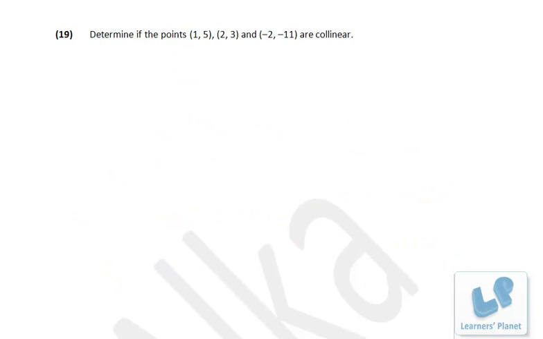Now in this question, we have to find whether the 3 points are collinear. Suppose this is A, this is B, this is C. Now, if the 3 points are collinear, AB plus BC is equal to AC, or maybe AC plus BC is equal to AB. That means the distance between the 2 points, this plus this will be equal to this, right? Maybe they are in any other order, right? So what we do, first of all, we find out AB, BC and AC.